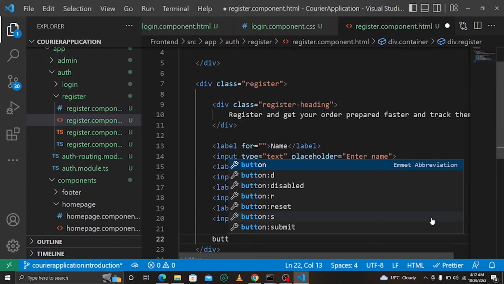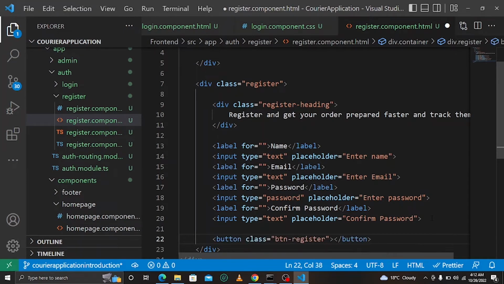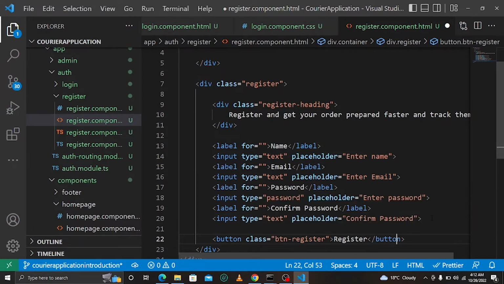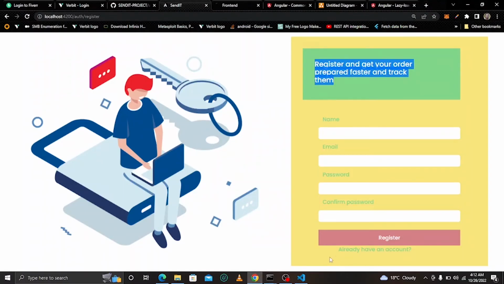So now let's include the button. We call this button of register or btn register, just like that, btn register, and then say register. And another thing is the text. So you can say span, and then let's copy this text here.